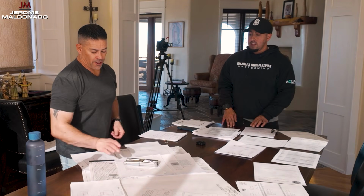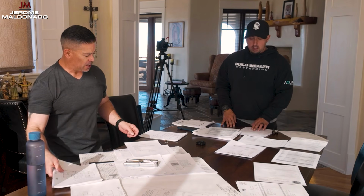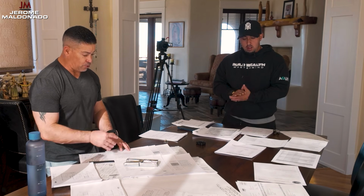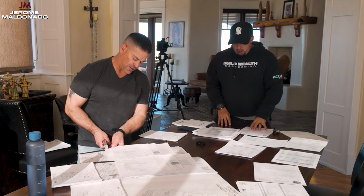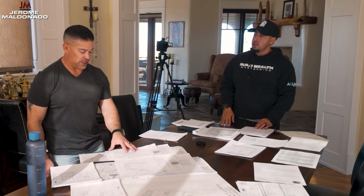And for those of you watching saying, well, how do I buy the lot? You have to follow the process of entitlement. The process of entitlement is very important, because once you follow it and go through all of this, you'll do a simultaneous close on the land, the loan, everything, and then you'll get your deed, staple it, and that'll be the day that you actually go in. And I'd submit without the deed on it.